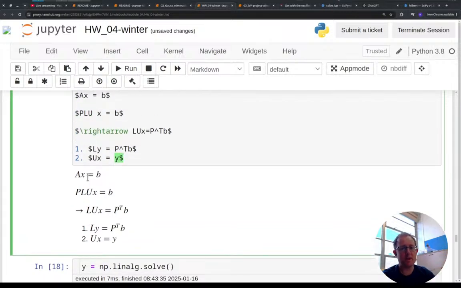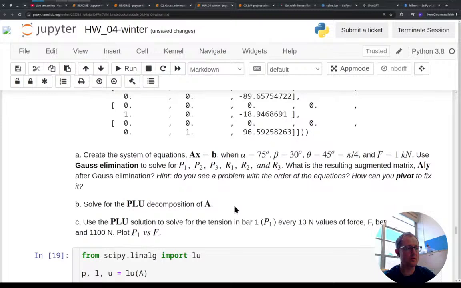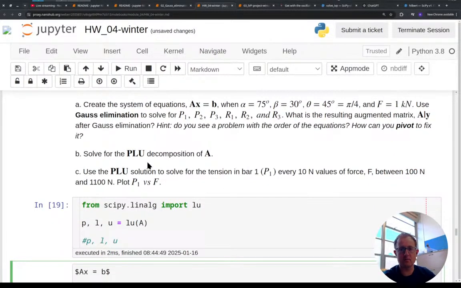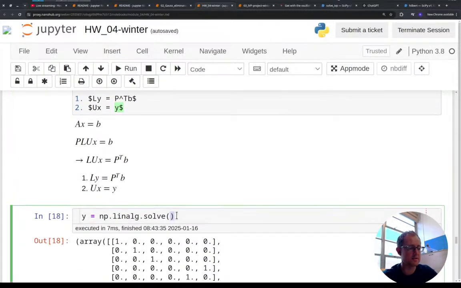And if I have a big matrix that I'm going to do Gauss elimination on anyway, getting this lower and upper matrix is a byproduct. It's very easy to store that and save it for later and then reuse it. In this case, we want to solve for a lot of different force values. We're going to reuse that Gauss elimination, so it makes sense to break it down and do forward backward substitution this way.